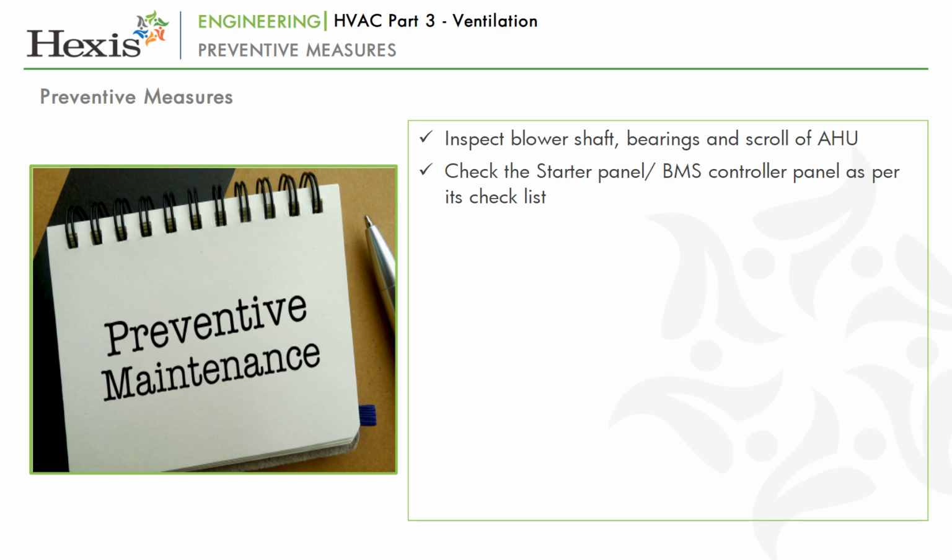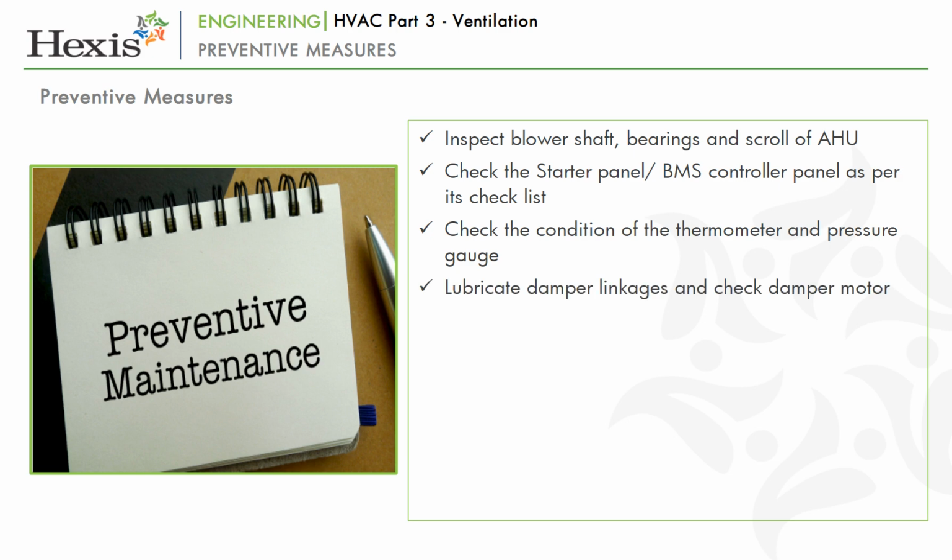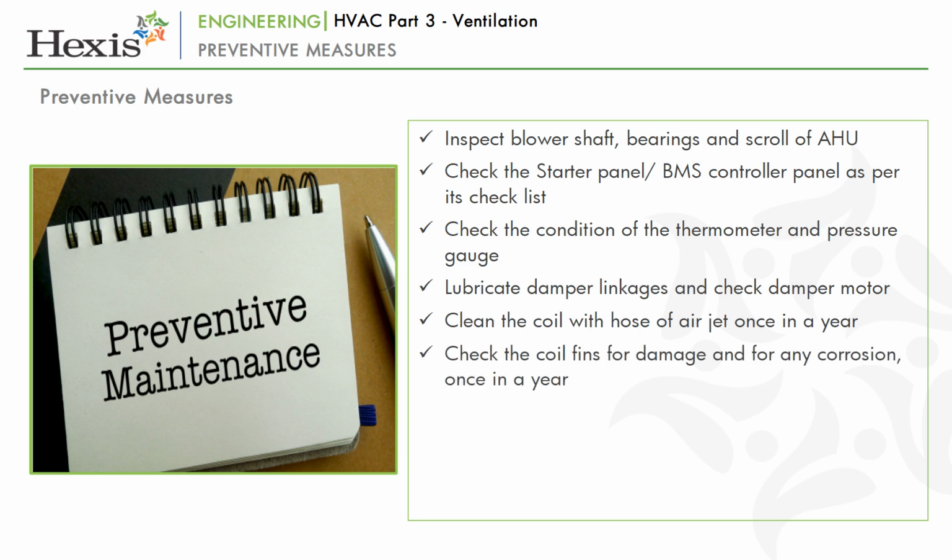This will form a part of this report. Check the condition of the thermometer and pressure gauge. Lubricate damper linkages and check damper motor. Clean the coil with hose or air jet once in a year. Check the coil fins for damage and for any corrosion once in a year.